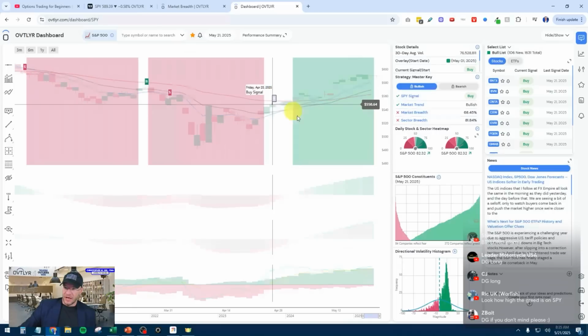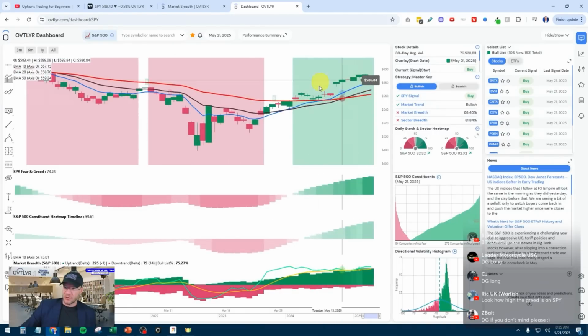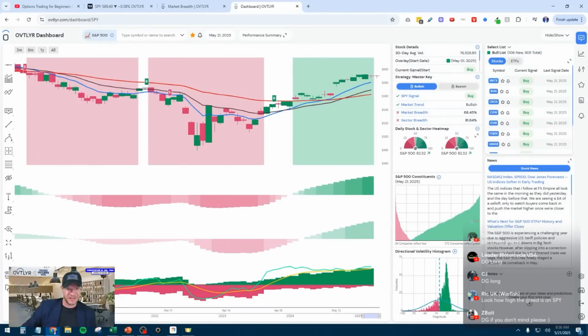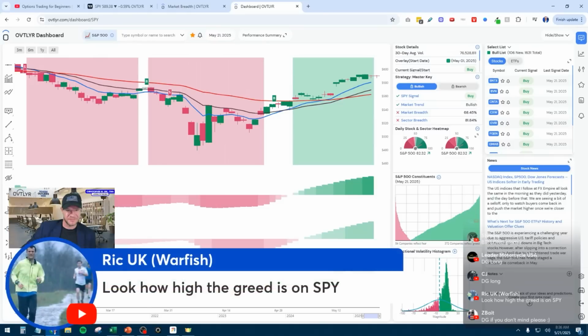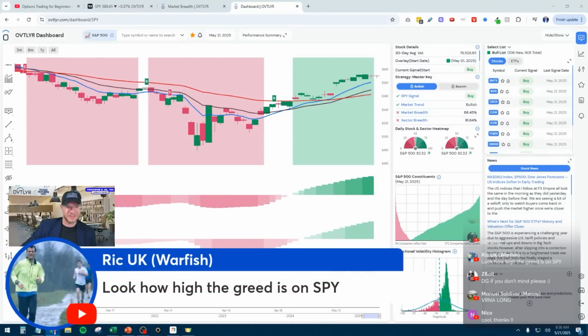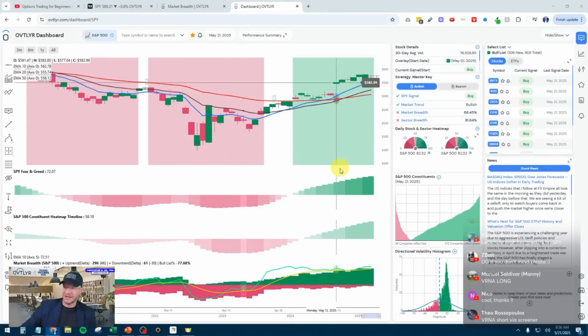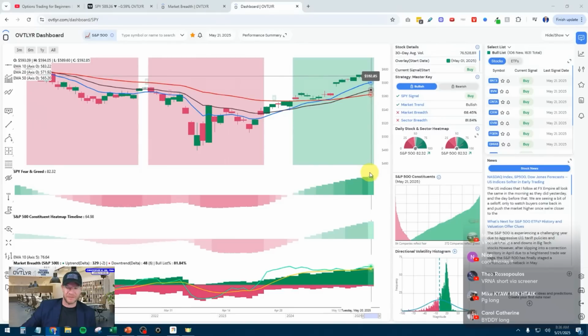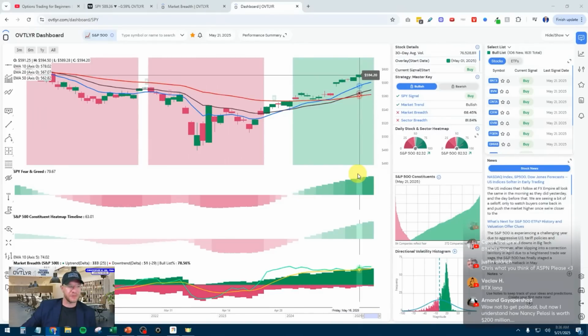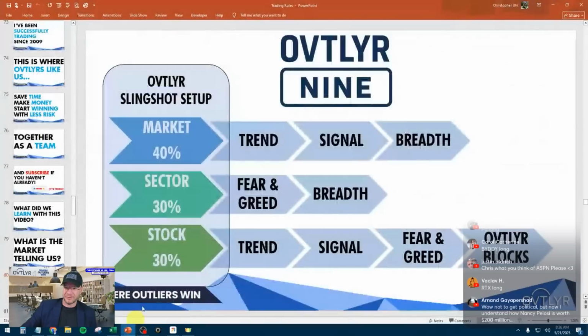So we're looking at this. We can see the green overlay means the market is in a bullish trend. We've got a buy signal. The fear and greed on the stock has gotten pretty high. On SPY's fear and greed's up at 82. Thank you. Who said that in the chat? Yeah, Rick, right there. See, if I hadn't seen that on the little chat roll, I wouldn't have noticed it. Yeah, fear and greed's getting actually really, really high for SPY. I would absolutely think that we're due for a snapback anytime soon. But gotta follow the plan here.